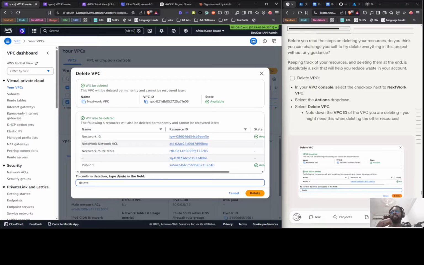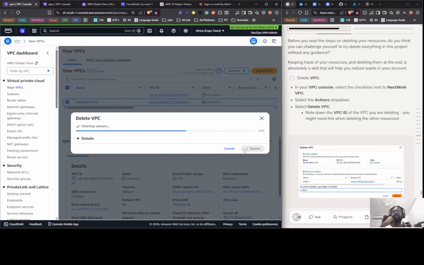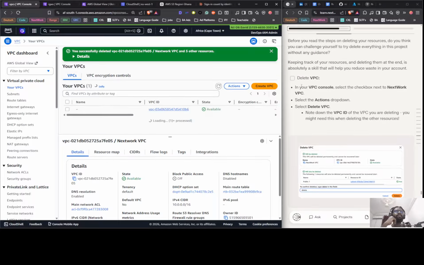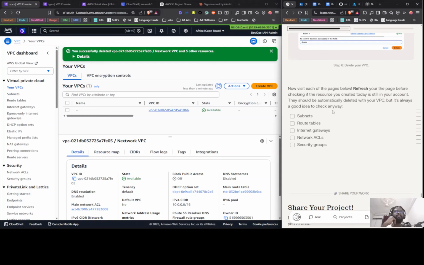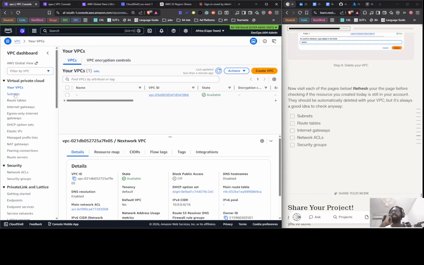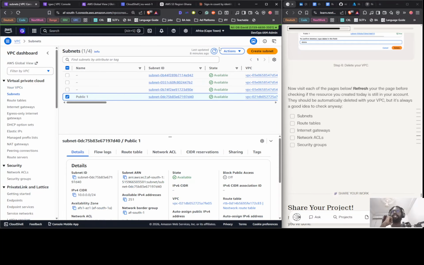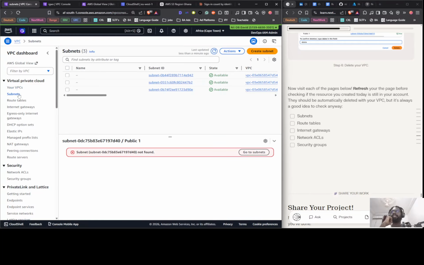So if I hit delete, we're going to delete the internet gateway, the network ACL, the route table, the security group, and then the subnet all at once. Okay, so I'll refresh this. No VPC. If I come to subnets, it's here, refresh, it's gone.